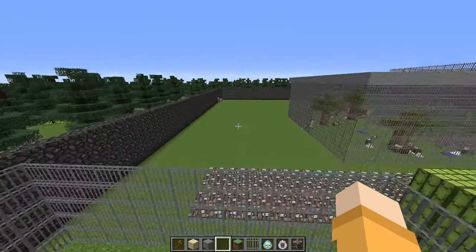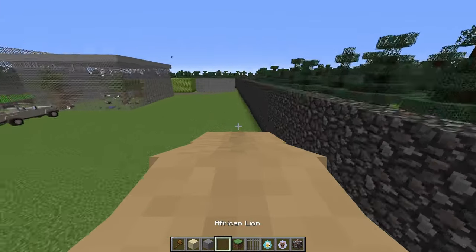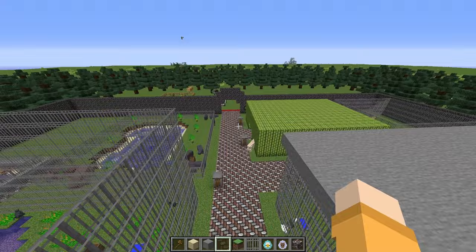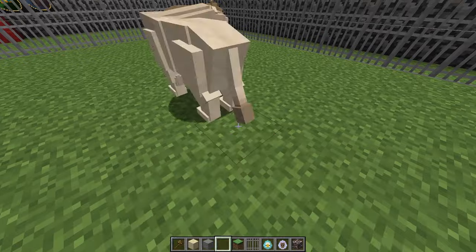All right, let's go grab these tigers now. Oh no, he's disrupting the villager. Kill him. No, save him. Oh, don't save him. Where did that other one go? Oh, there you are. You thought you could get away from me, you little African lion. All right, there we go.